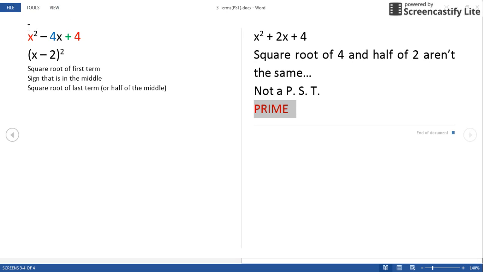For a perfect square trinomial, there should be nothing common. There should be three terms with a square on each end, a positive at the back, and an even in the middle. If we have that, it factors as a binomial being squared by taking the square root of the first one, the sign that is in the middle, half of the middle term, or square root of the back.